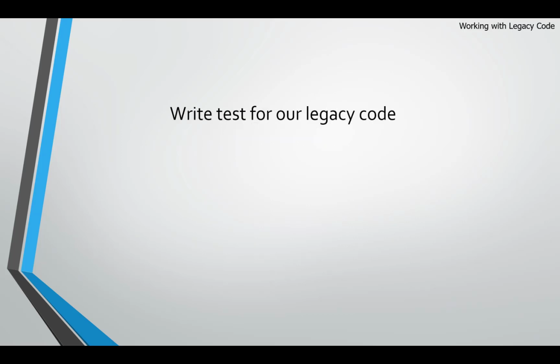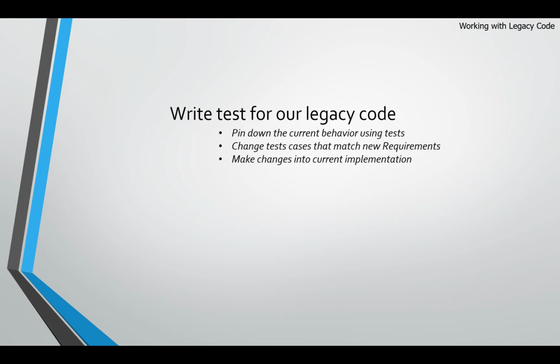When I write tests for legacy code, I always do it in 3 different steps. First step is to pin down the current behavior by writing tests for the current implementation without changing anything in it. When I do that, I'm sure that my tests will save me, most of the time of course, if I have good tests, from introducing any new bugs into the system. Then I go ahead and refactor the code so that I can write unit tests around it. And when all of my tests are green again, I know that my refactored code works as it did before I refactored it.